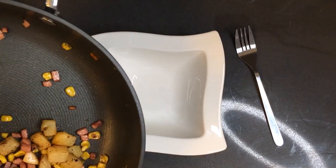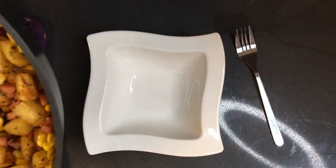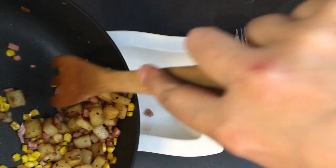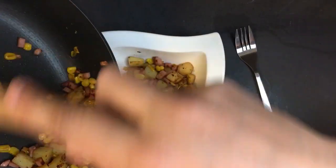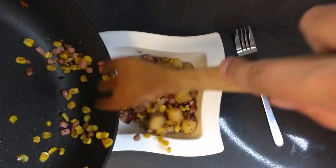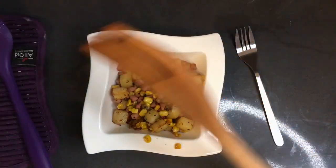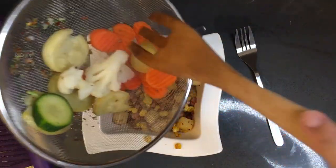I'm gonna pour this into here. Oh my god, this is heavy. Yeah, I'm just tossing it into this bowl. Oh my gosh. Okay. Vegetables, you can have them on the side or just have them on top. Maybe I should have done this on a plate. You guys, this isn't work. I totally should have done this on a plate. And you know what? I'm gonna do that.